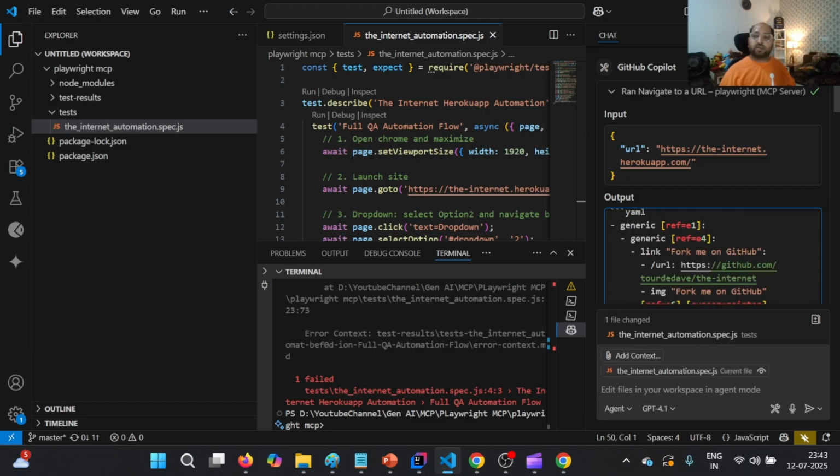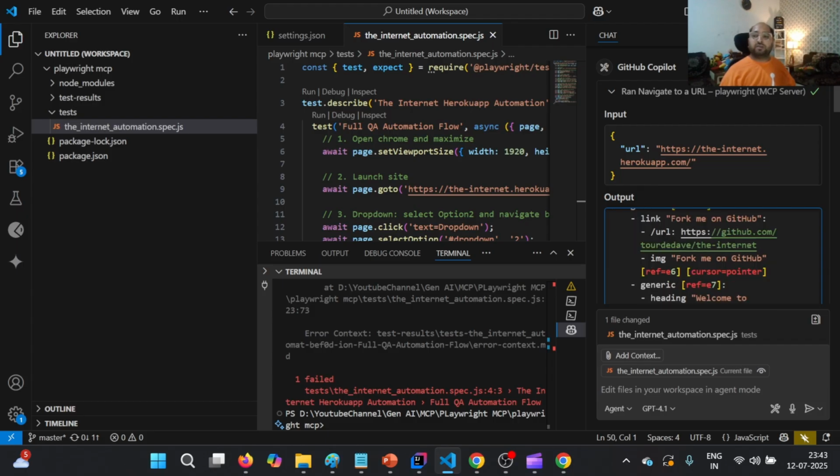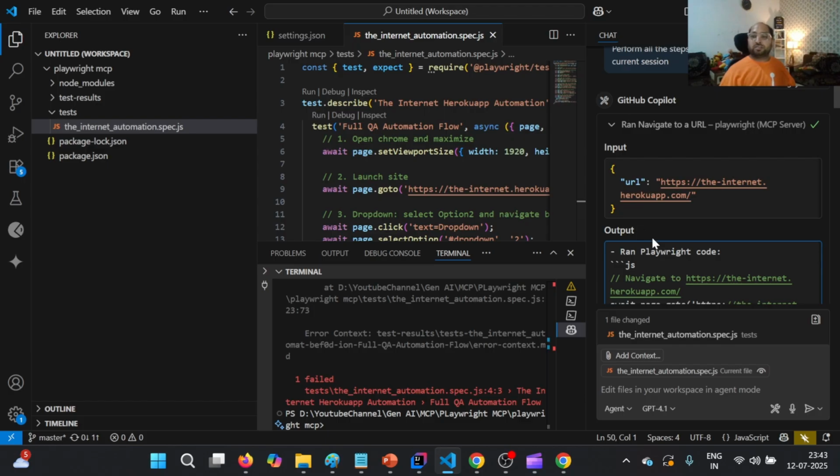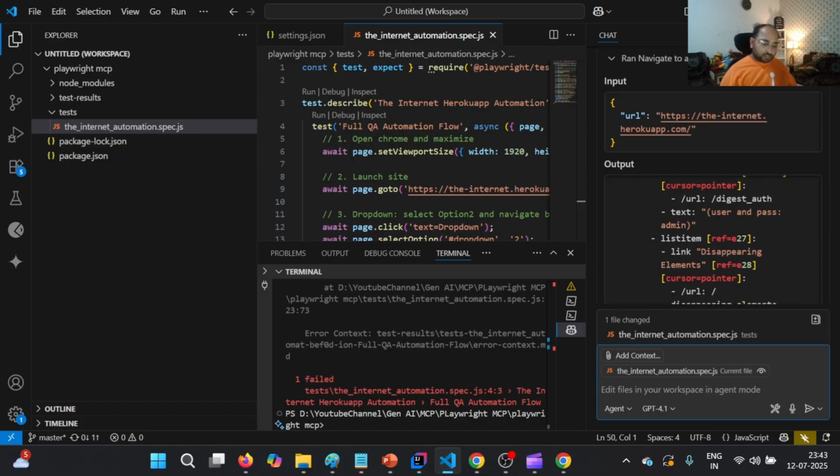So you can check this is how it is generating the accessibility tree of this particular web page, right? Which is more efficient for the LLM to read and to locate the elements more perfectly, right? So this is how it works in a nutshell. That is, it uses this snapshot or accessibility tree, right? So now let us come back to the bottom, right? And let us ask it to please fix it and run it once again.